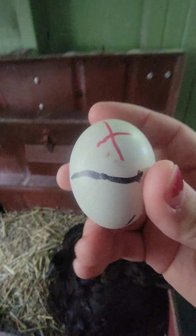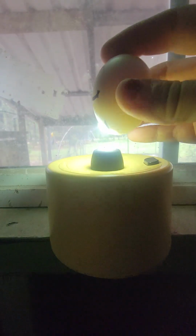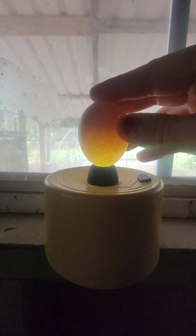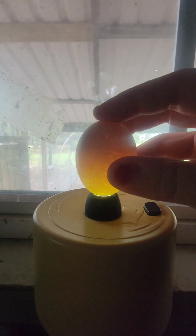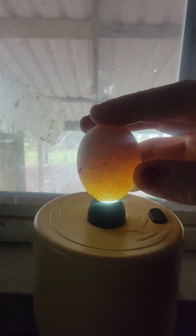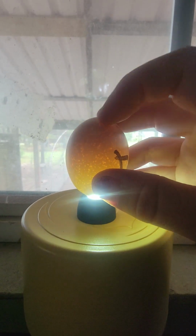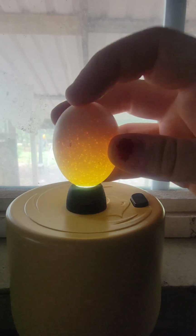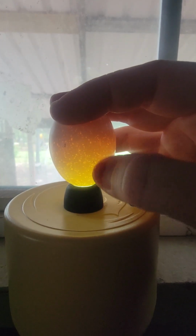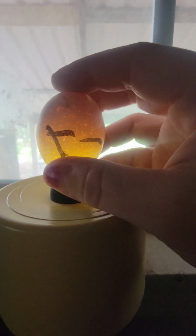So this one I marked with a red mark because when I candled it last time, it looked like just a normal egg. Let's see. Yeah. So when you're looking at this egg, there's nothing in it. This is just what a grocery store egg looks like. There's no veins, no dark spot where the chicken eye would be. So this is a normal chicken egg that you would find in your refrigerator. This down here is the albumen of the egg, and this up here is the yolk. And I am not going to eat this egg.